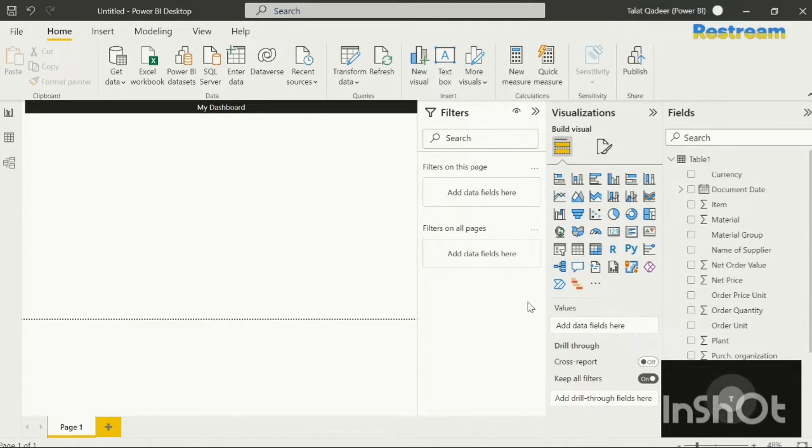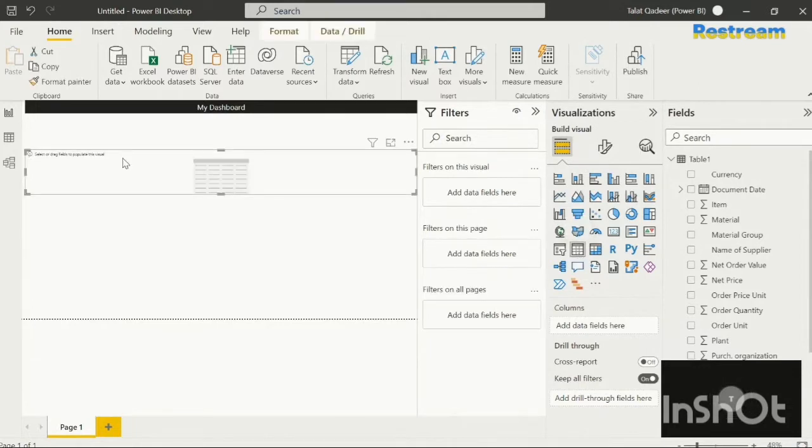Let's suppose we want to insert a visual with some of the data in terms of a table. I can click on that with an empty data, or what I can do is select this column so that Power BI can suggest the best visual to describe your data. So let's suppose we have just clicked on this one and it has created a box.